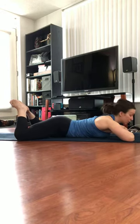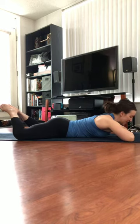Now, when you come to this position, for a lot of you, this is where your hip bones are gonna lift. So what I'm gonna do is I'm gonna send my feet a little bit further away from me until I can really push those hip bones down. So this is where I end up, okay? I wanna really push those heels together and then really push those hip bones into the floor. Now we're gonna use our bum to see if we can lift our thighs and the base of our knees just a little bit up off the floor.